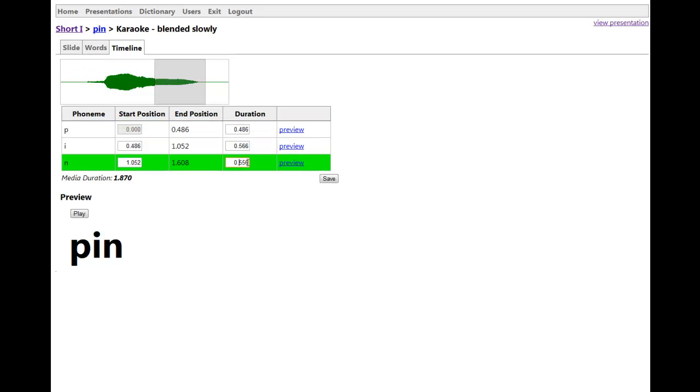You can edit the end though, and it's a pretty good idea to leave a little extra there. Then it's important that you press the save button. If you don't press the save button, then your changes won't be saved.